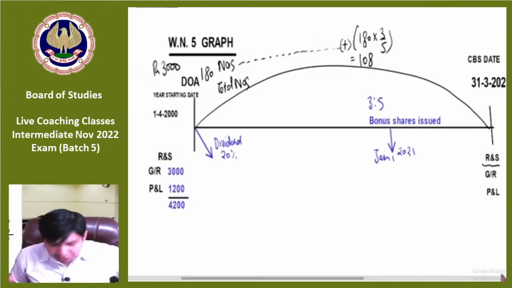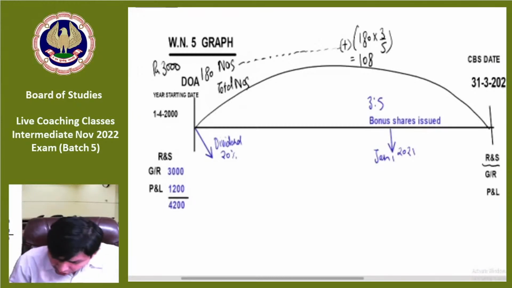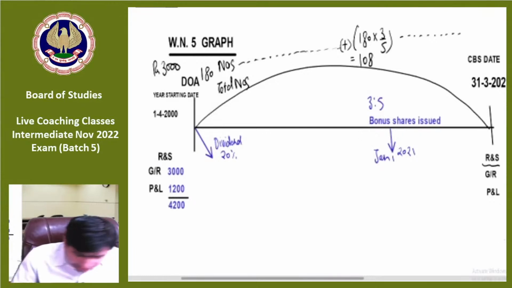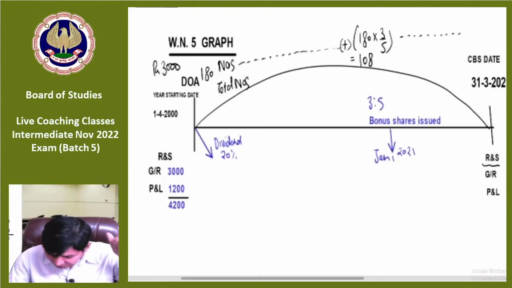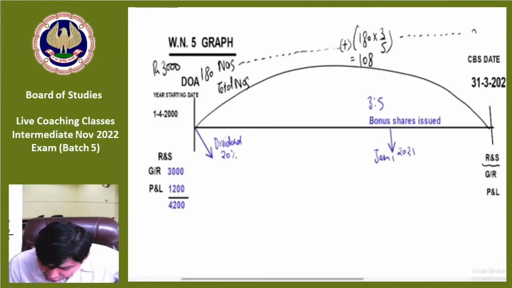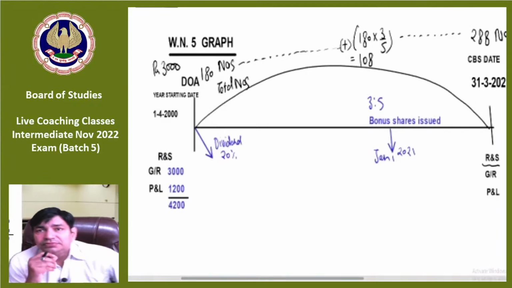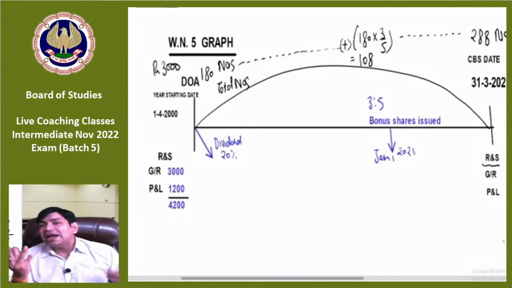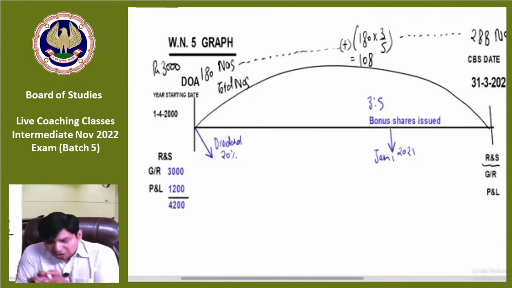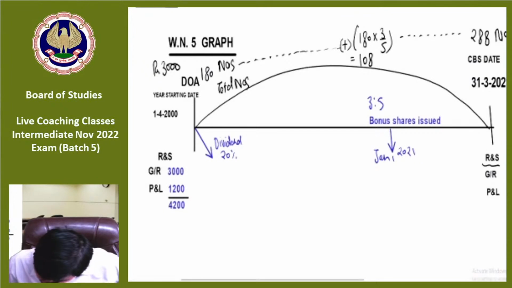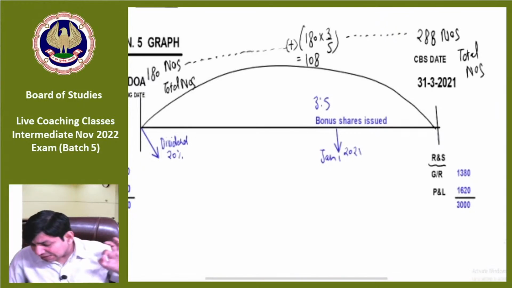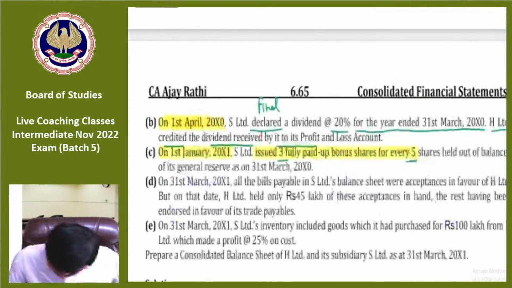Who are we? We are the holding company. So what is the total number of shares we are having on this balance sheet date? Of course including the bonus shares. Beta, everyone, tell me what the number of shares is. Very good, Namrata has already answered. Everyone is answering correctly. Overall, we are having 288 shares, beta ji. With all other shareholders, we were also the shareholders who received the bonus shares. So we can calculate the percentage of holding on this balance sheet date also if we know the total number of shares of this date. The total number of shares of this date we can find from the balance sheet, and we can calculate the percentage of our holding. Beta, see what is the total share capital.